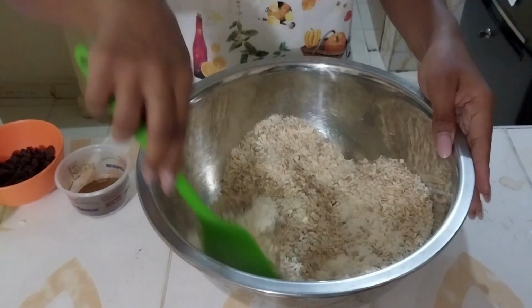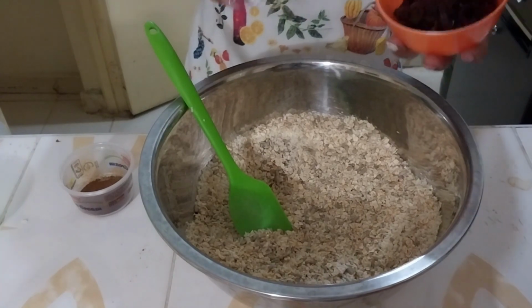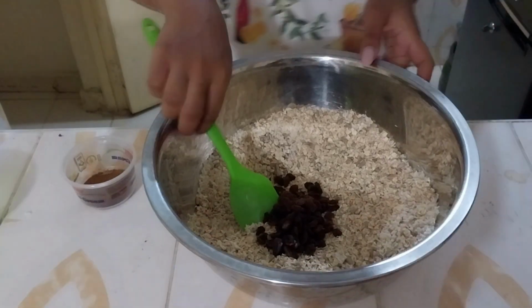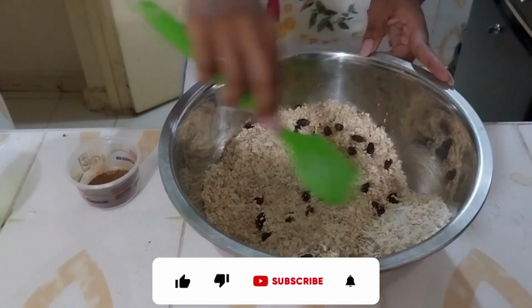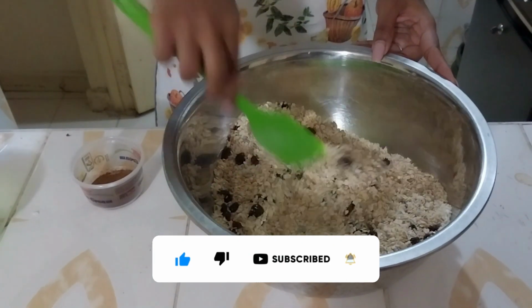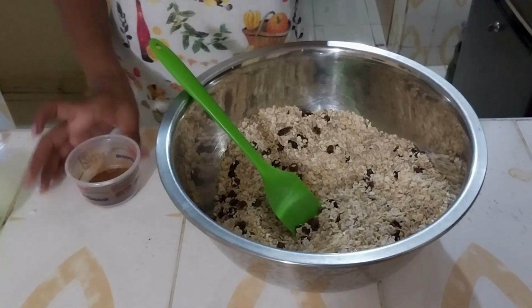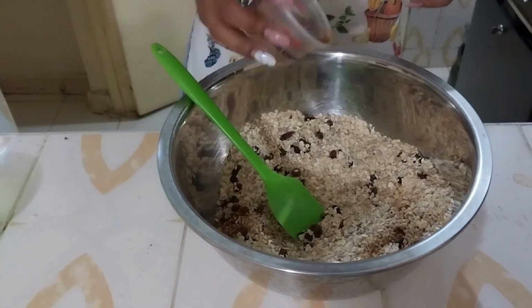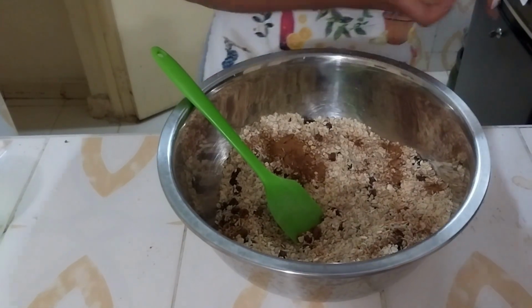It's very, very simple. Then I'm gonna add my dried fruit, my raisins, which are also 1 cup. You can add as many dried fruits as you want. You can add dried pineapple or whatever dried fruits of your liking. Then I'm gonna add my spices, which is cloves and cinnamon. So I'm just gonna spread it all around and then do a very good mix.